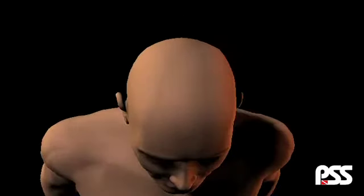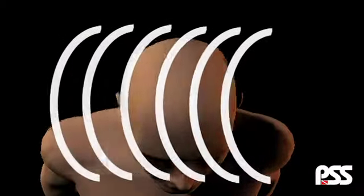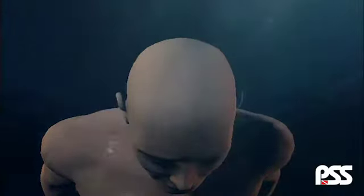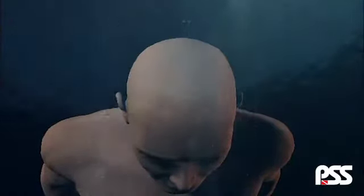There is also another effect. Sound waves travel about 4 times faster in water than they do in air. Our brains can determine the direction a noise comes from by calculating the delay between the sound wave reaching first one ear and then the other. In water, this delay is reduced to the point that the sound, for example a boat engine, seems to come from in front of us, whichever direction we are facing.